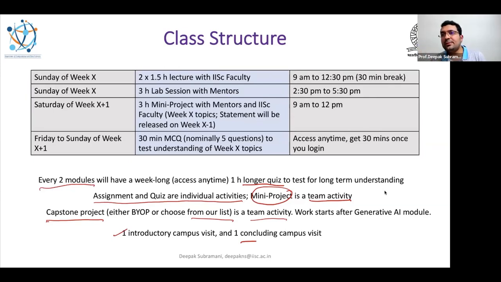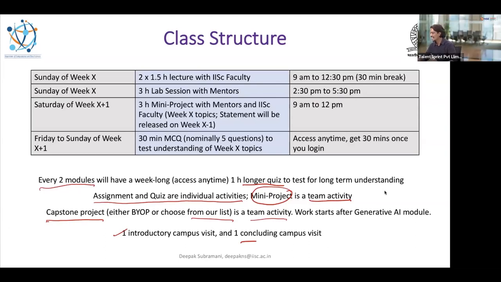A couple of questions, one person is asking repeatedly, but that is there on the slide, right? What percentage of classes are taken by IISc faculty, it's there on the slide. On the Sunday morning, a 3-hour lesson, either I or Professor Sashi will take, depending on the module you're in. Then the 3-hour lab session in the afternoon will be taken by industry professionals who are working as mentors of the program or Talent Sprint instructors, right? And on the Saturday of the following week, the mini projects will be taken by mentors and your team, and IISc faculty will be there as well. But that is purely driven by you, right? You are doing the mini project. And all the material, all the assignments, everything, we have created. So it's IISc faculty-created material, either I or Professor Sashi, depending on the module.